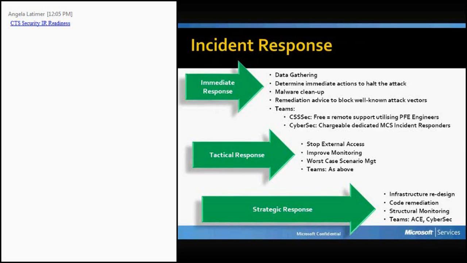And then in the longer term, we want to help them with a strategic response. We want to say, all right, you've been through a bad thing, you lost things, it cost you money, it cost you intellectual property. How do we prevent this from happening again? How do we come through your environment and make sure that you are doing the right things and preventing this sort of thing from happening again?